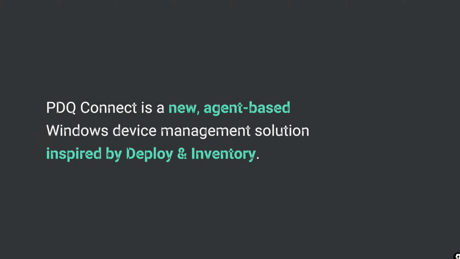And as we're building this product, know that it's going to be directly inspired by Deploy and Inventory. Deploy and Inventory are great products. They're well loved for a reason. We're not trying to reinvent the wheel here. PDQ Connect is going to take a lot of inspiration from everything that Deploy and Inventory do well. That means both in terms of functionality, specific features that are available, but also the look and feel of the app as well. So I'm going to go into more depth about what you can expect from PDQ Connect, and then also how we're thinking about building the product.